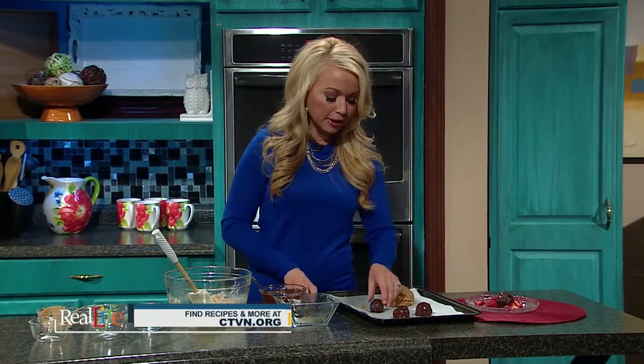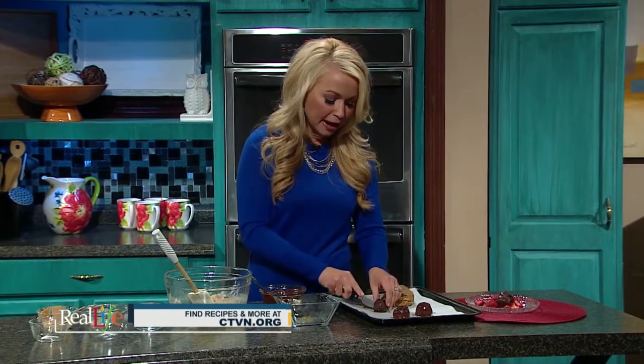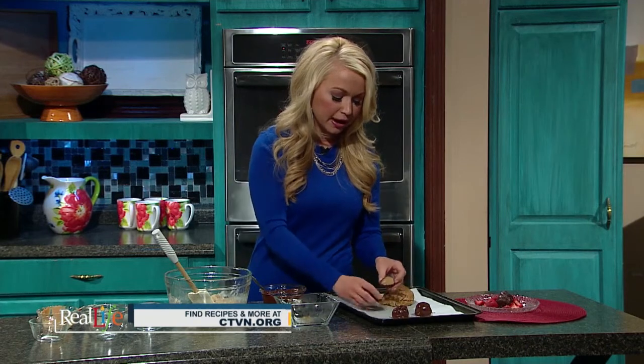And also, I wanna show you before we leave how delicious these peanut butter cups look on the inside. And doesn't that look wonderful?